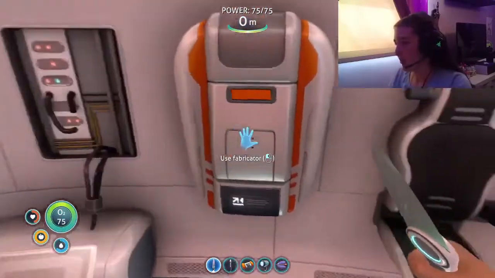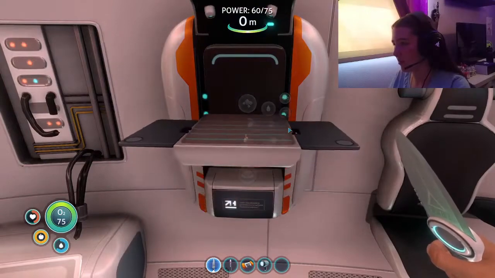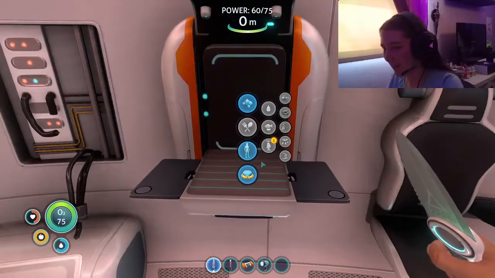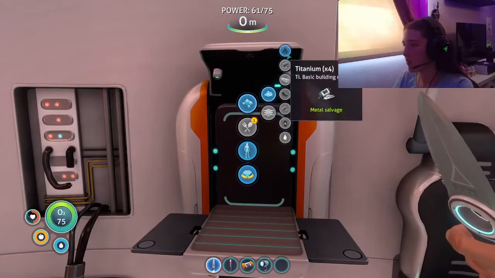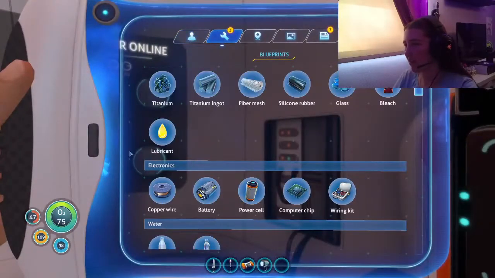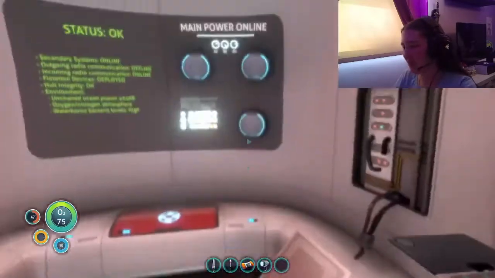Okay, cool. Water. Okay, and food, because why not? That's a big dude. Okay. Oh, I have copper. Cool. Can I make... Let's see, I can make more titanium. What do I need to make copper wire? 2 copper, great. I have half of what I need.